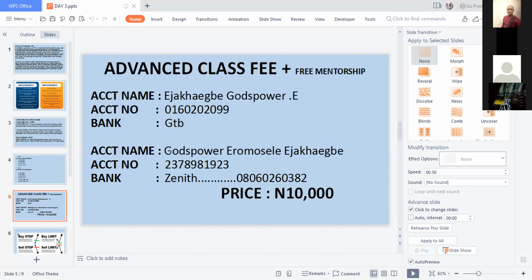Please, you can start making your payments. When you make your payments, please put your mind at rest. You are not paying money to a criminal's account. You are paying money to somebody who is alive. If you check that name, you will see that same name on Facebook, with my pictures and my family picture. If you make payments, please send me a screenshot. Are you with me? So that is that.